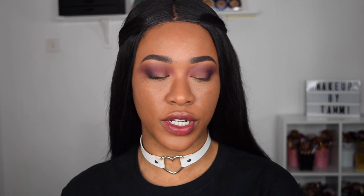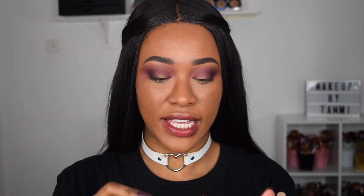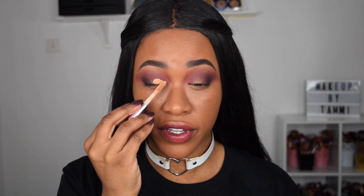But I'm trying to decide if I want to cut the crease today or if I just want to leave it kind of. No, I'm gonna cut it. I'm gonna cut the crease. So I am cutting the crease today, and to do that I'm gonna take the Conceal and Define from Revolution. I'm taking C11 and I just put some of it on my lid.